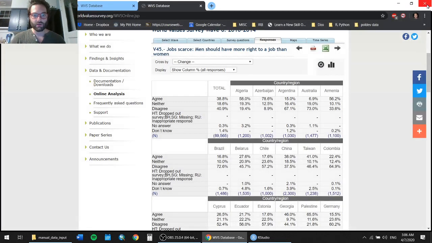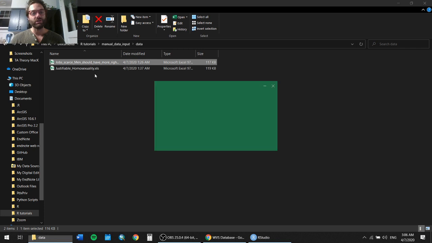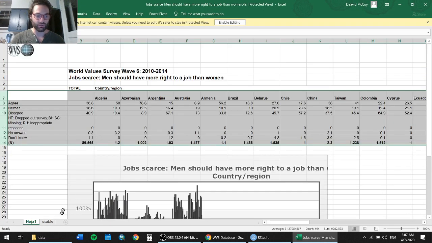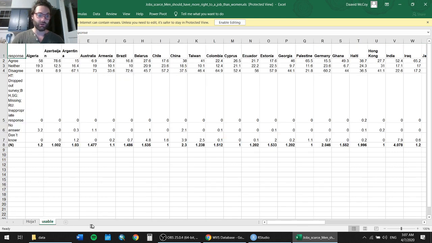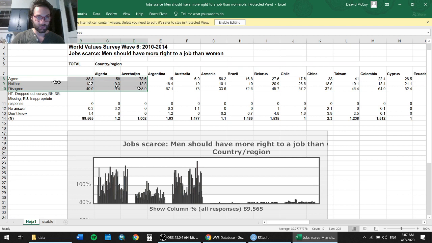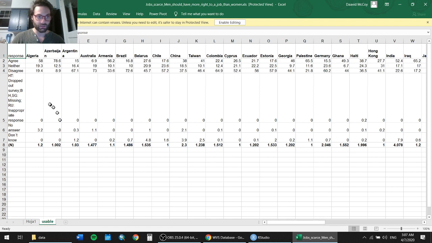So what you can do in a situation like that, oftentimes you can just roughly force the data into a shape that you can work with. So here's the original format, basically unusable. I just created a new tab called usable, and I got rid of the garbage, basically. I copied just this row and I pasted it into this usable thing, and I added response to this column. So now this looks like data that can be read into statistical software.